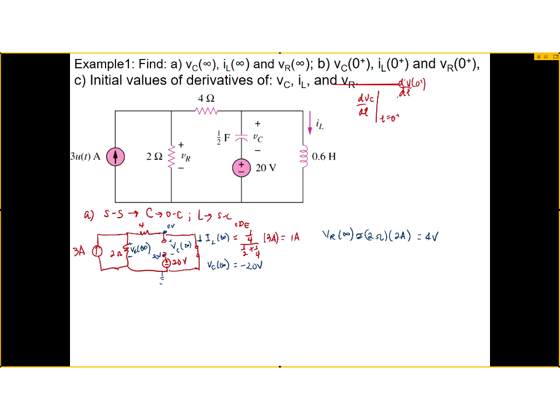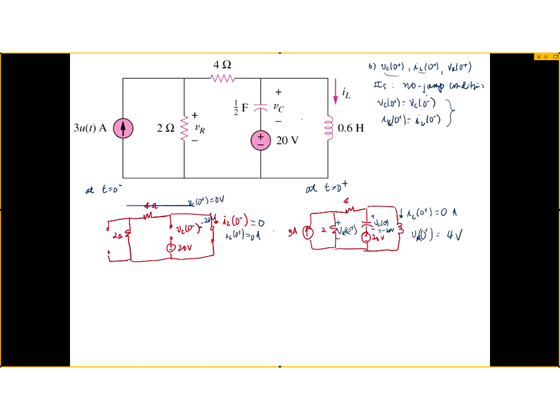So the book has this as the symbol, which sort of makes sense, but it really doesn't, right? Because according to that, you evaluate v at t equals 0 plus and differentiate it. But v at t equals 0 plus is going to be a constant. When you differentiate that, it's going to be 0. What we really want is the value of the derivative evaluated at t equals 0. Okay? You understand the difference?